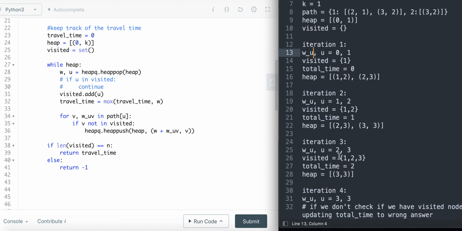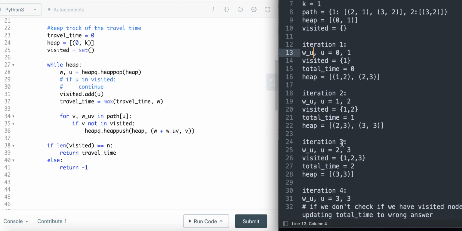And then you will realize that I actually made a mistake. So what mistake did I make? I incorrectly described this one as the travel time. Never mind. So basically, the shortest time to reach node 3 is 2.